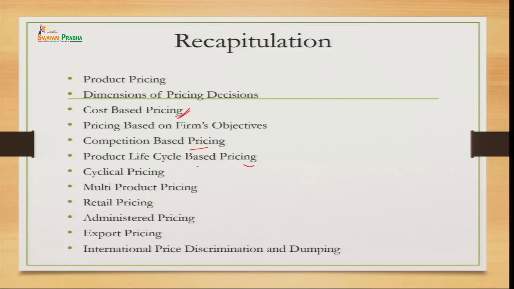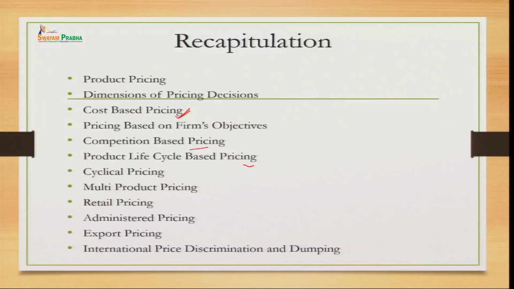Then we have cyclical pricing also, because in business we have different cycles, and expansion and recession phases which take place in the economy, right. And during those phases, what should be the pricing decision, or what change in the prices should firms take, that we have discussed here. We can choose a rigid pricing policy also. Some of the firms follow a flexible pricing policy depending upon the nature of the commodity.